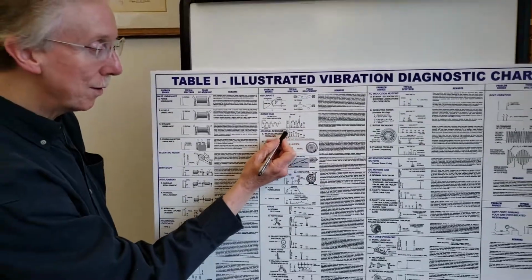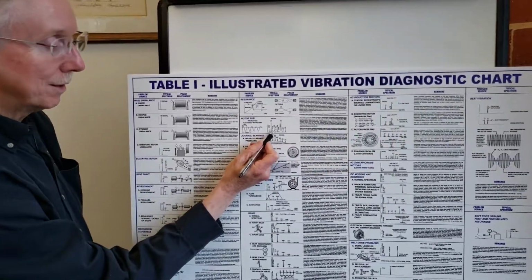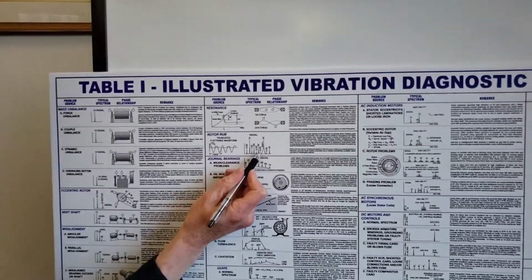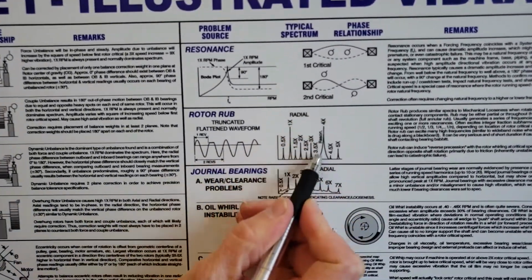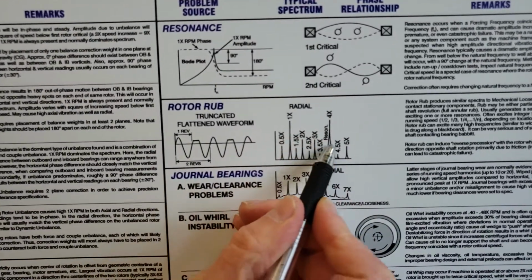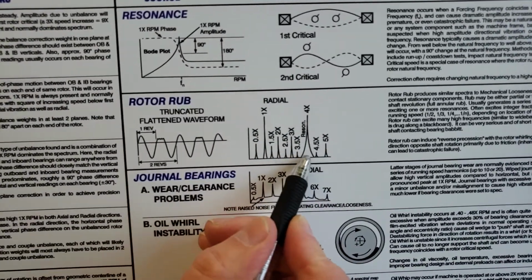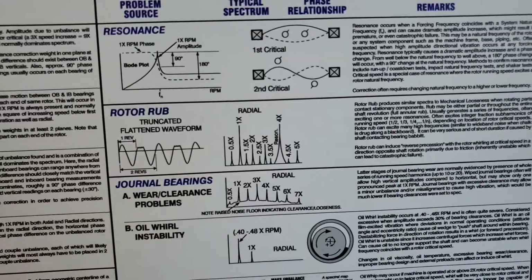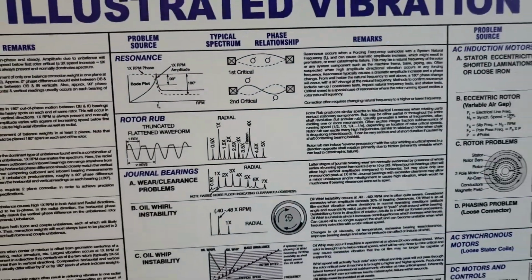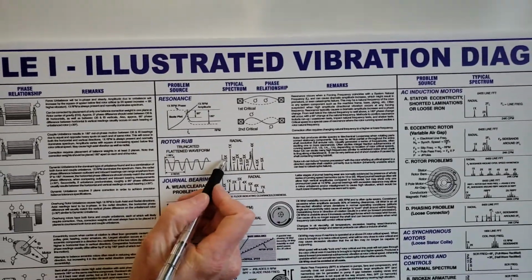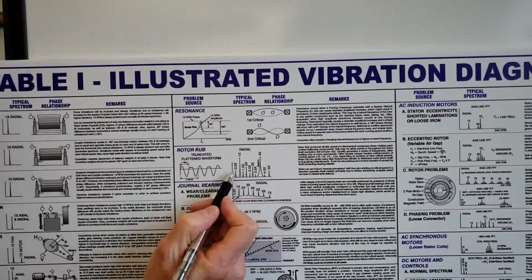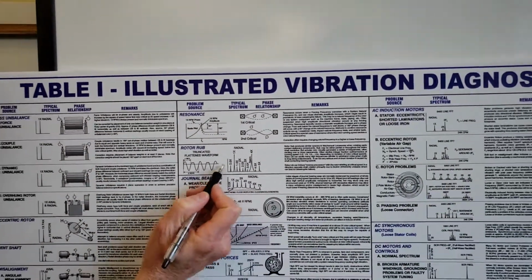I want you to notice one other thing inside the spectrum that you don't want to see. That is excitation of the fundamental critical speed, which is evidenced by this large peak with a large or wide apron at the bottom. That's the fundamental critical speed. When you have Rotor Rub, you'll excite the fundamental critical speed as well as 1/2 times RPM, or maybe 1/3 times RPM, 1/4 times RPM.